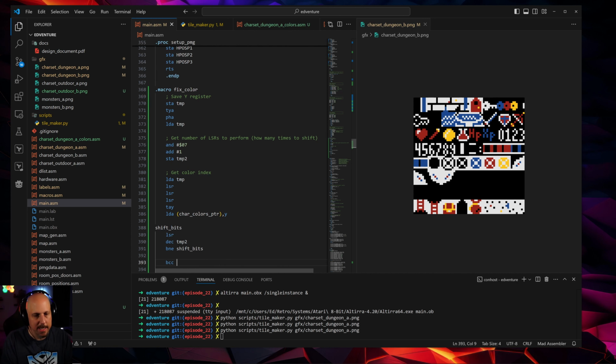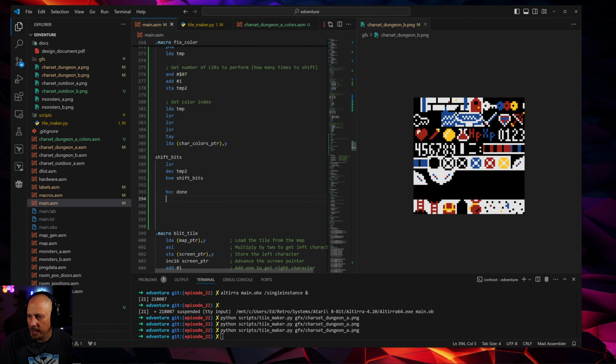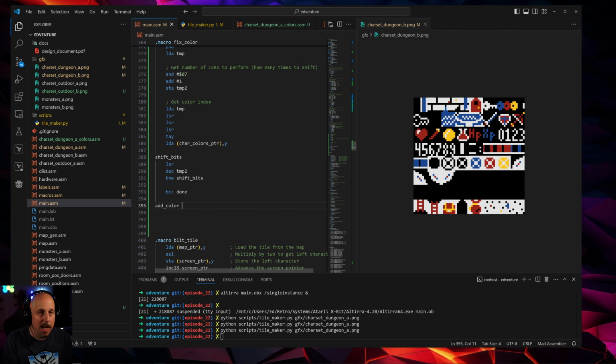Now we're going to say BCC done, branch if carry clear, done. We're going to be putting done down here at the bottom. We'll put that in a second. But if we're here, that means that it is a 1 versus a 0. So what we're looking at is the carry flag.